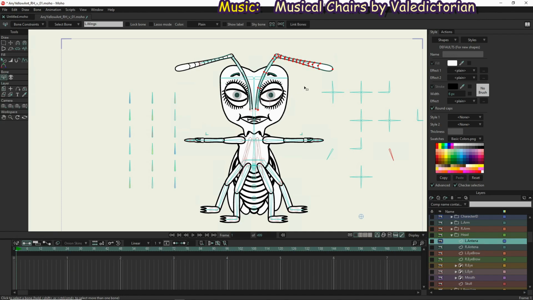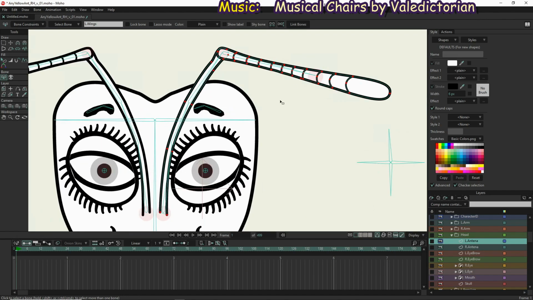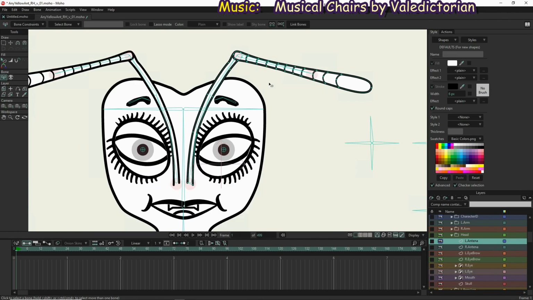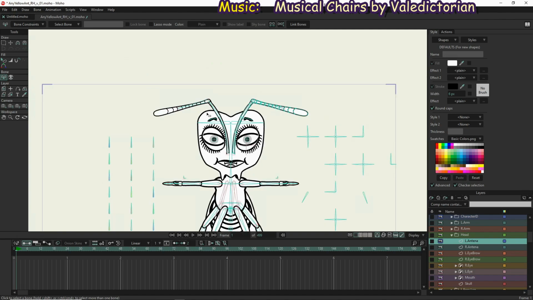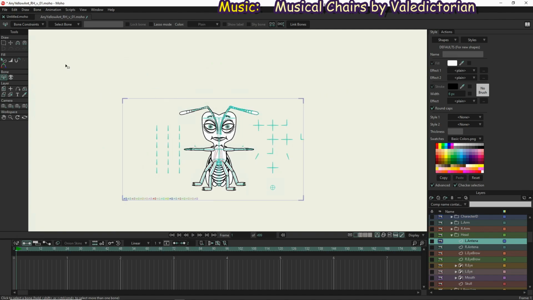So we start with the left antenna, and you can see there's 1, 2, 3, 4 bones to function the actions for the antenna. That tells us we can't just choose the layer and assign it to a single bone. And just so you're aware, I've reduced the strength on all my bones.